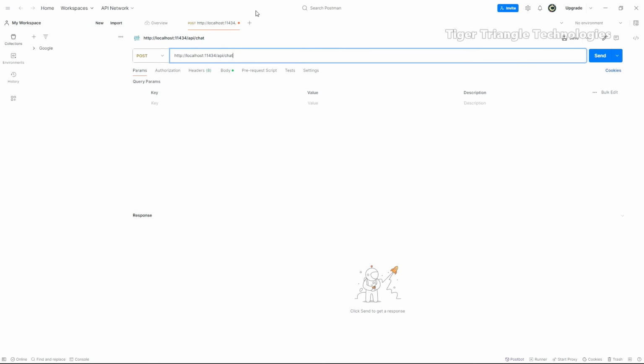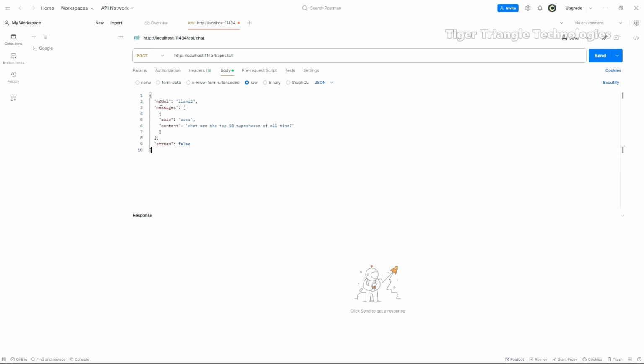So now we're in an application called Postman. Postman is a great tool for testing web APIs. We're in here this time, and notice we have chat as our endpoint and not generate. So we're going to try out chat. It has a lot of different options here. We only have to put in the body here, and you can see that I'm still using Llama 2.